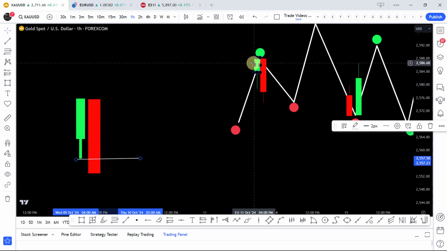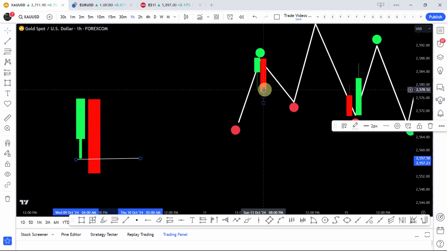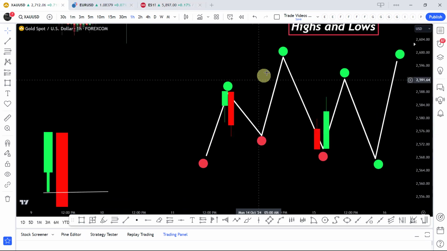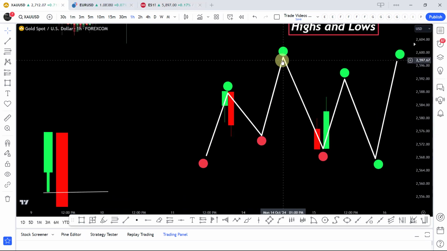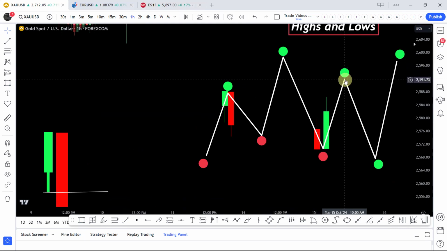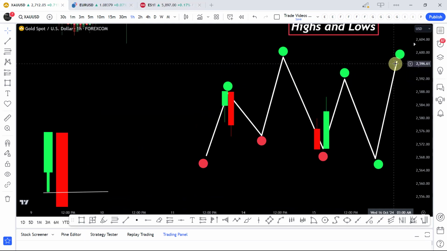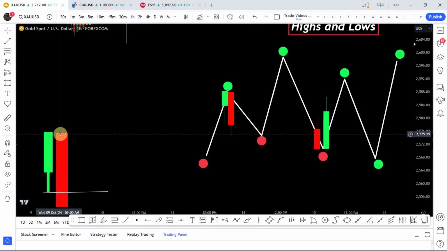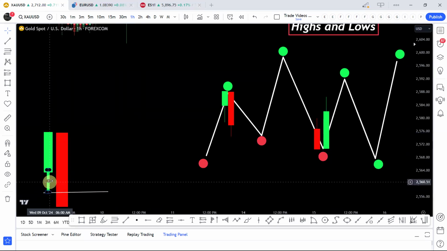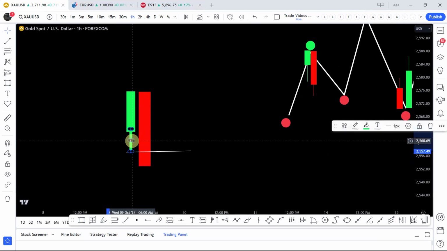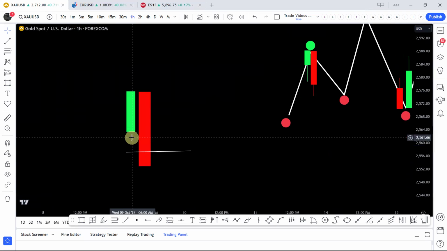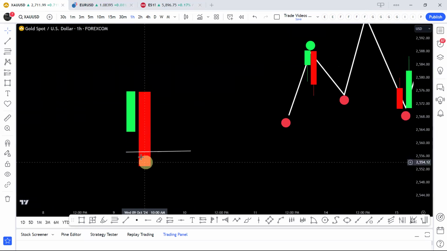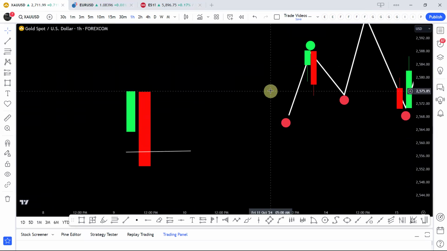That means if there is a last green candle here and the next red candle closes the body below it, it's a valid high. It will be a valid high if there is a last green candle, with the lowest wick or without a wick, and the next red candle closes the body below it, because sometimes there can be a wick like that. In some cases, there will be no wick. But the thing is, the price should close the body below the last green candle.